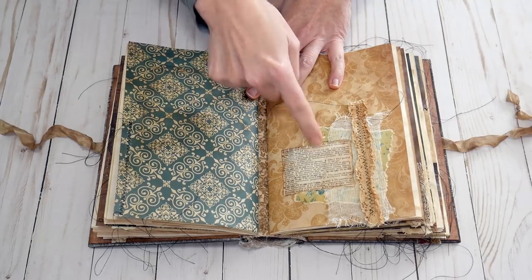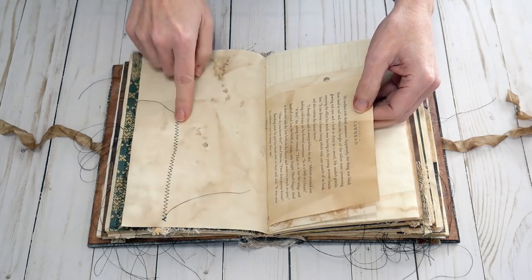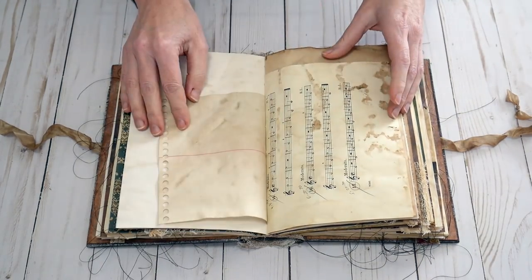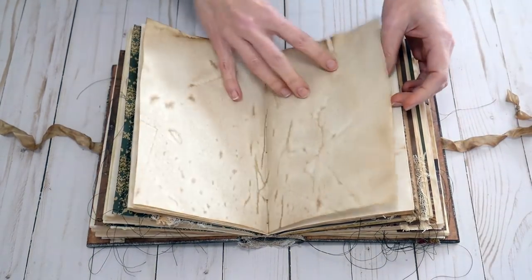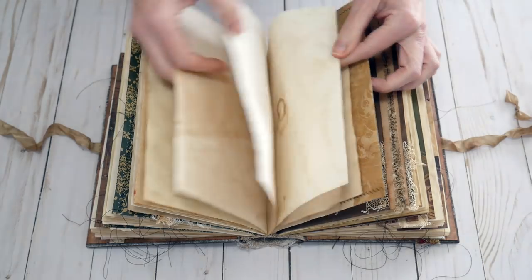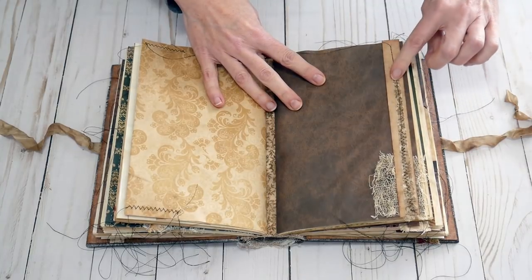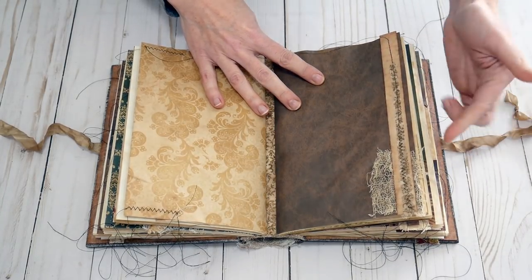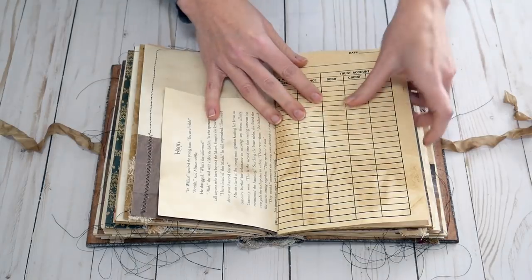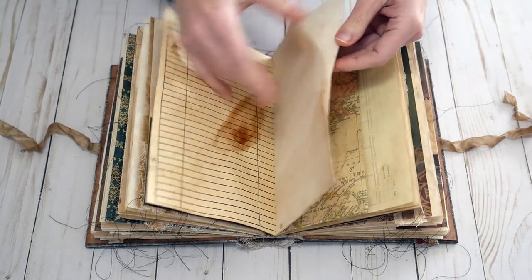And then a dictionary entry. There's another one here with some vintage marbled paper, cheesecloth, a piece of old lace — just some random stuff, sewn on there. Then some blank pages. Another sewn pocket — on this side is some paper, cheesecloth, and textile all sewn on, and another pocket.